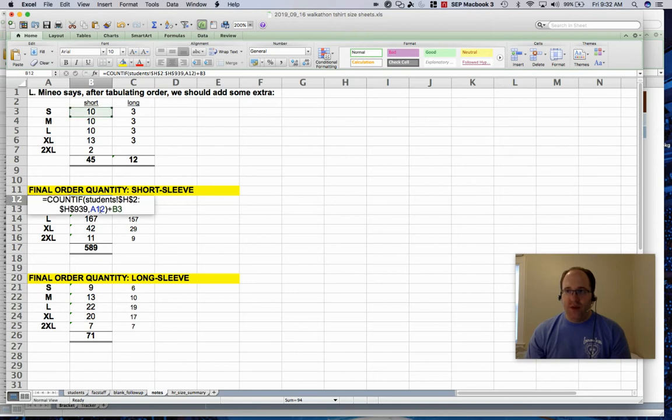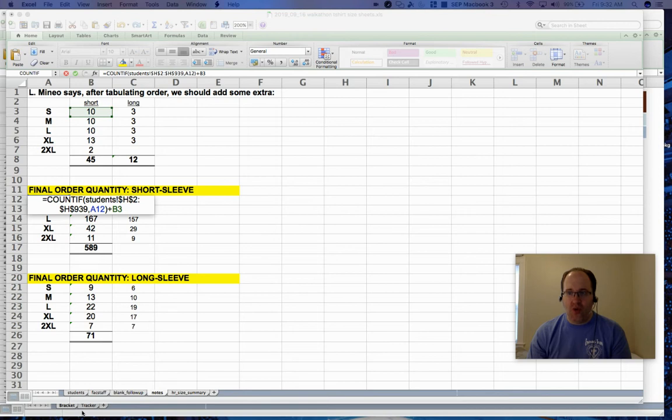The only thing new that we're doing here is that this reference, H2 to H939, is not on this spreadsheet, it's on another spreadsheet. So here what you can actually do is, if you look at the bottom of the screen where we name the spreadsheets, you can say, go over to the Students tab down here at the bottom, and then on that tab, go to H2 to H939. So we're actually doing a formula on one sheet that references another sheet in the spreadsheet. That's just the new part about this, but this is just a COUNTIF function, right?